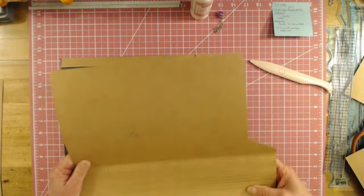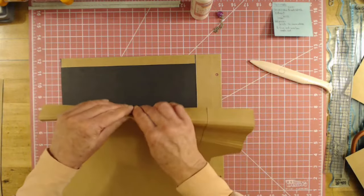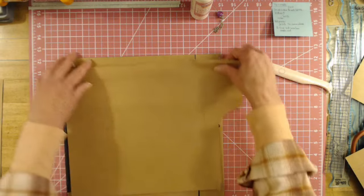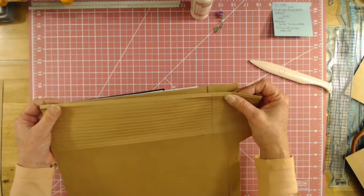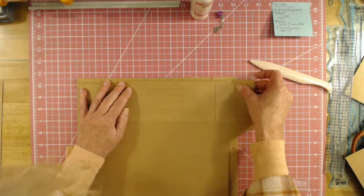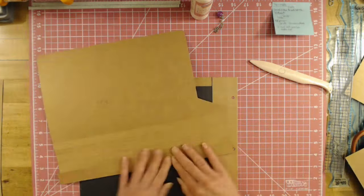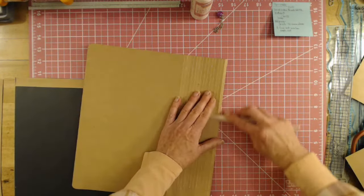Okay, now it's got its curve back in it because this is going to attach just this 1 inch. And this part here, some of this won't even attach. Okay, you're just going to attach it. You're going to start right at the edge and attach as far as you can on it. Okay, so let's do this. I'm going to burnish this.